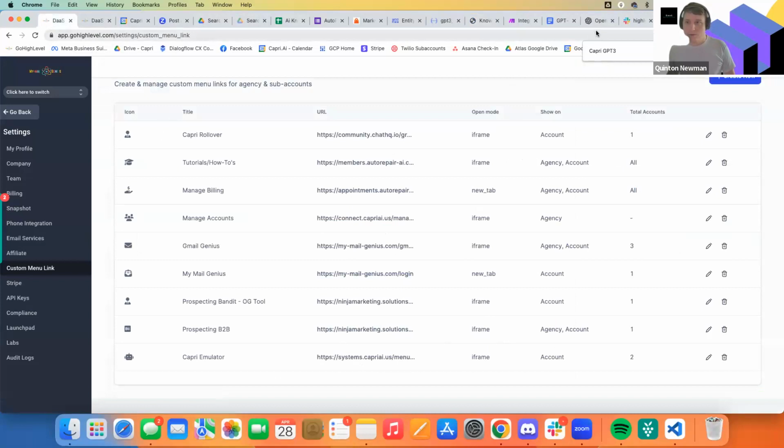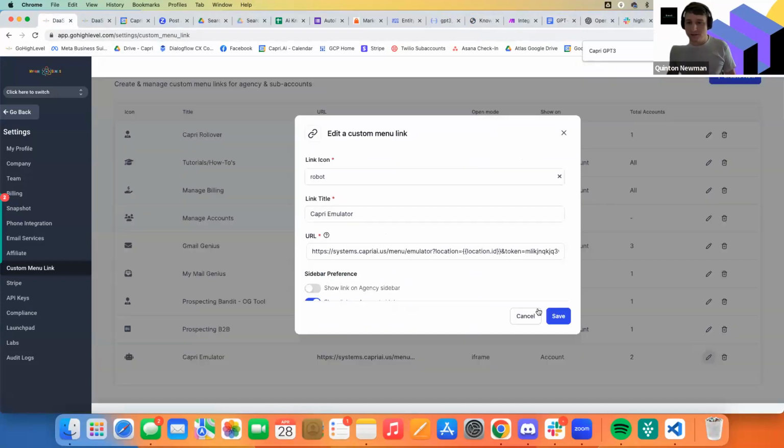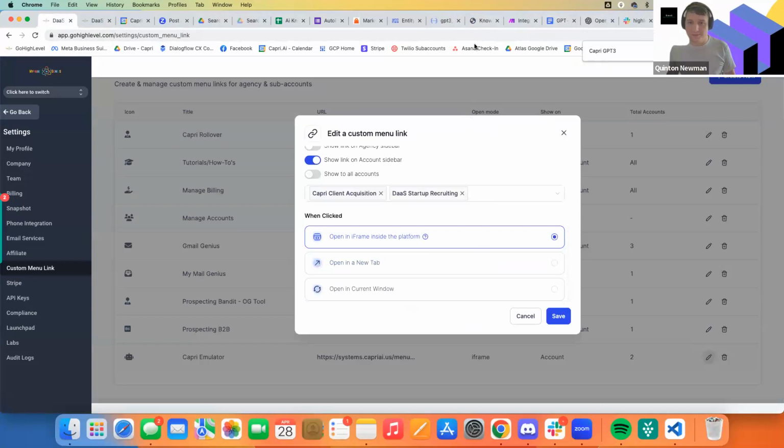here in the URL. And I don't want to show you guys my token because it's kind of a pain to change it out. But that's all you got to do. You just got to put that in the custom menu link, and then you just choose, which I don't think it'll show if I do this. Oh, maybe it will. Oh, well, gotta change my token. But this is how you do it.